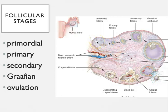The ovaries will get signaling from luteinizing and follicle stimulating hormones to basically stimulate the production of a new follicle. So several of these primordial follicles will respond to follicle stimulating hormone to produce a primary follicle. Usually only one of these primary follicles that have been stimulated will continue on to a secondary follicle. The rest will die off. Then you form this secondary follicle, and what you're looking at is that inner little circular dot. That's the actual egg itself. These are all of these follicular cells and a fluid-filled space that is forming, all of these are around the egg to support it until it becomes this Graafian or mature follicle.